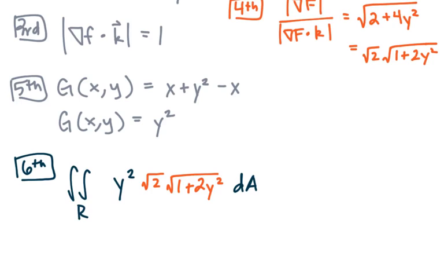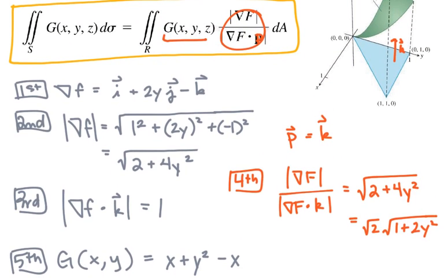So now we need to figure out our bounds. My bounds are going to be in terms of x and y. And we need to be careful when we're thinking about this. Traveling along the x-axis from x equals 0 to x equals 1, we could say, well, x equals 0, what would be the function that we touch? x equals 0 to the line x equals y. This line is the identity. And then my y values would subsequently go from 0 to 1. So it makes more sense to integrate with respect to x first.